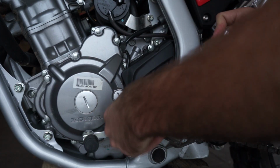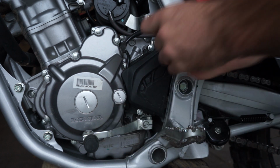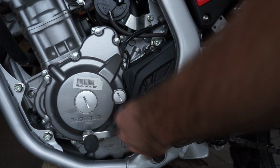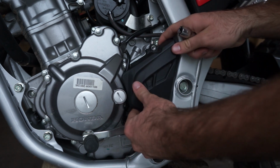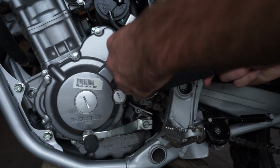First thing you're going to do is remove the 2 bolts to get rid of the stock chain guard. You'll notice that when I take this off, on the stock chain guard there's a little metal bracket. This little metal bracket stops you from putting the stock chain guard back on. This is why you need the aftermarket one.